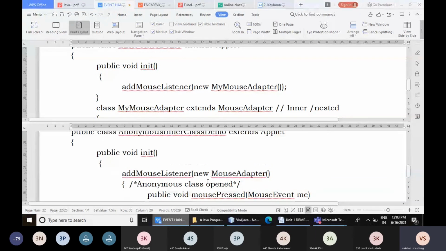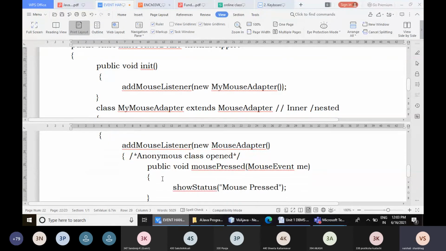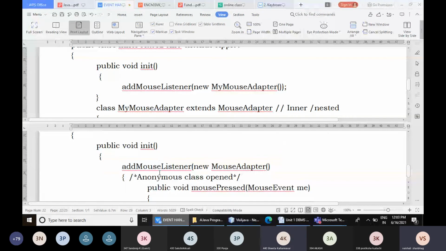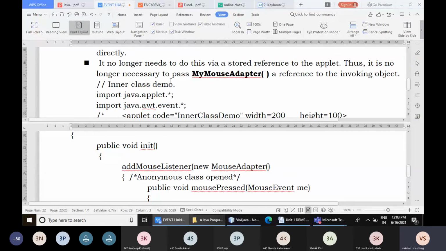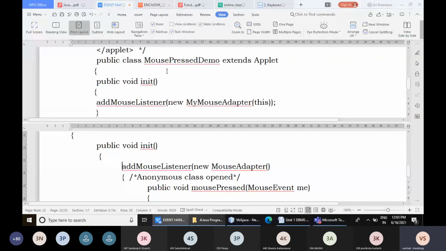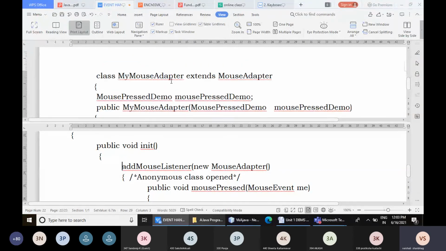Now my question to you people: what if this wouldn't be an inner class, what change would you require? We'll make use of a child class. Yeah, either you make use of a child class or you can make use of an anonymous class, but you would require to create an object as we did in our program. Which was our program? This small one. Here we used an anonymous class. See, this new object I created, no? This program was to demonstrate to you people. Yeah, there was that.